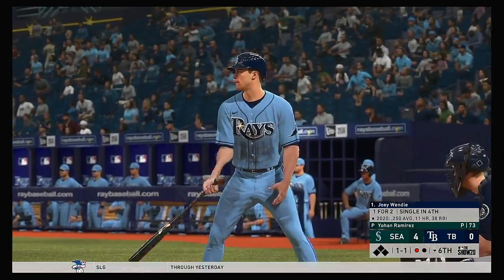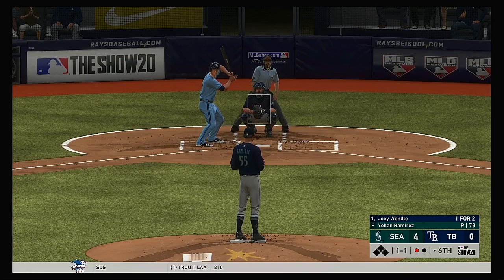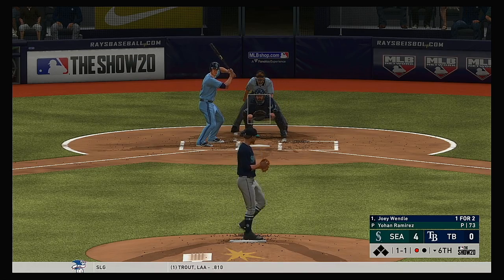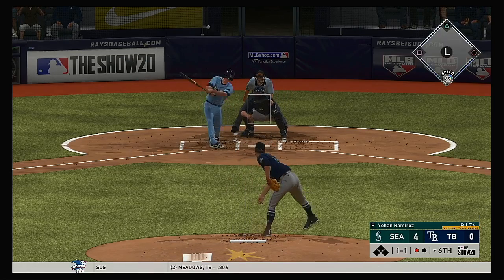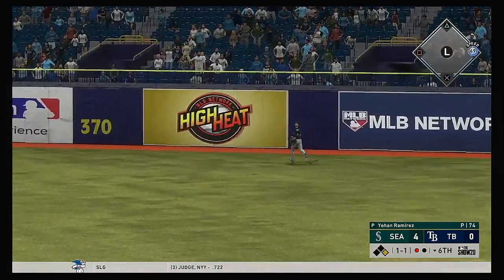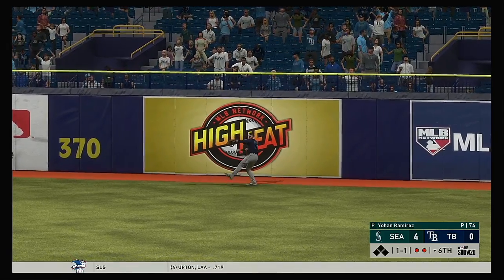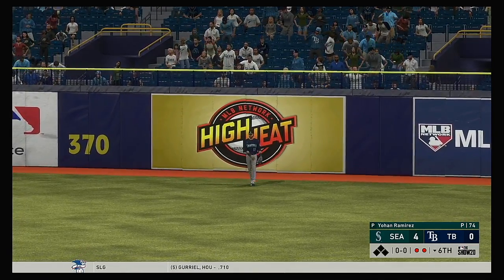Now batting, the batting order turns over, and set to go, Joey Wendell. He singled his last time up. Yeah, Matty, pressure's off right now. He extended his hitting streak that last plate appearance. Now he gets to get back into his zone, work on his craft, and try and drive something in the gap. And this is hauled in just shy of the track out there for out number two.